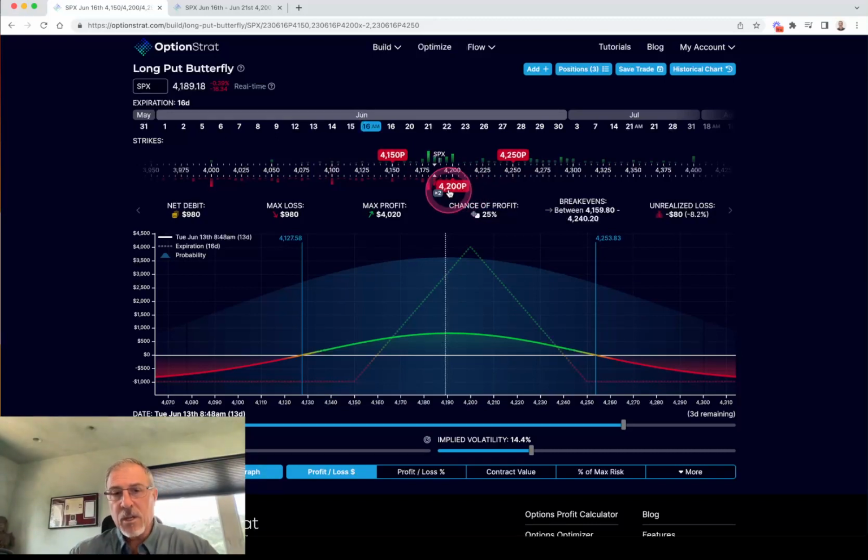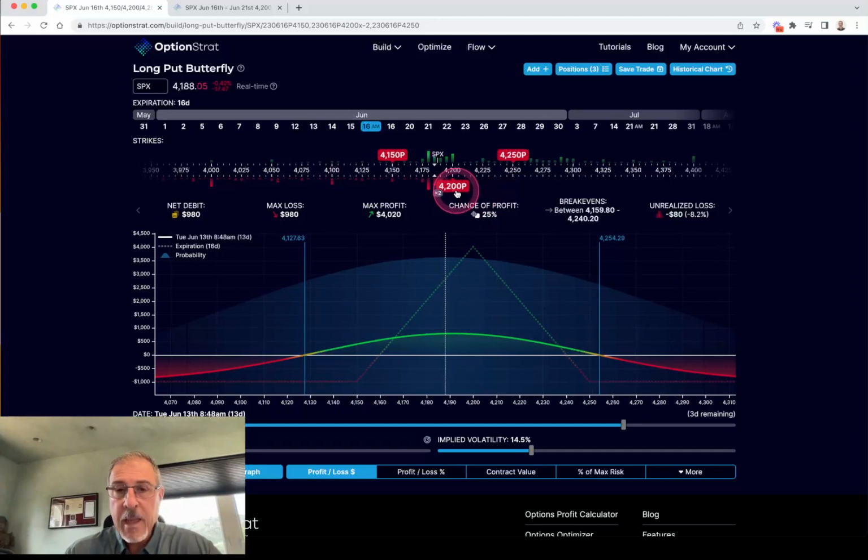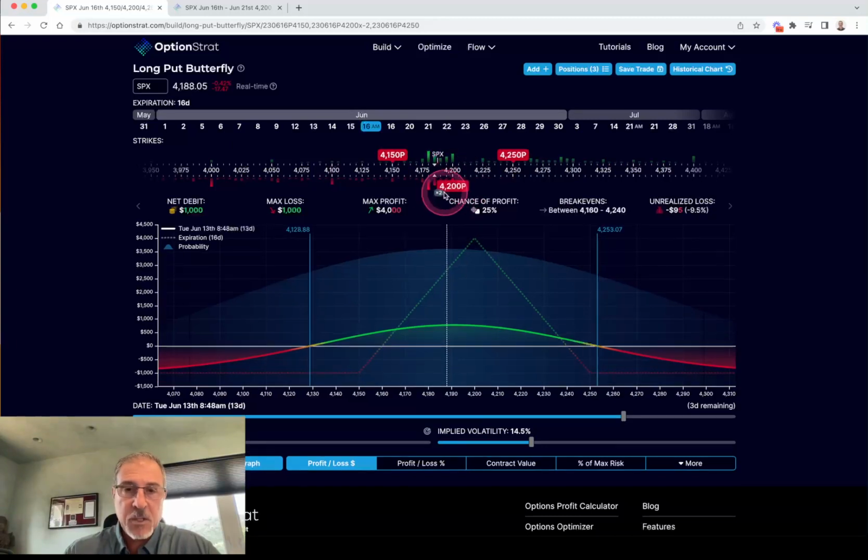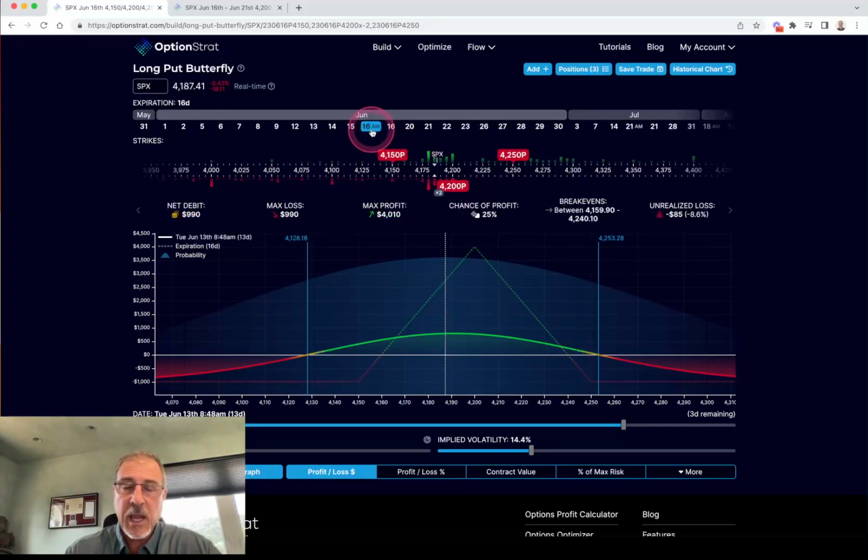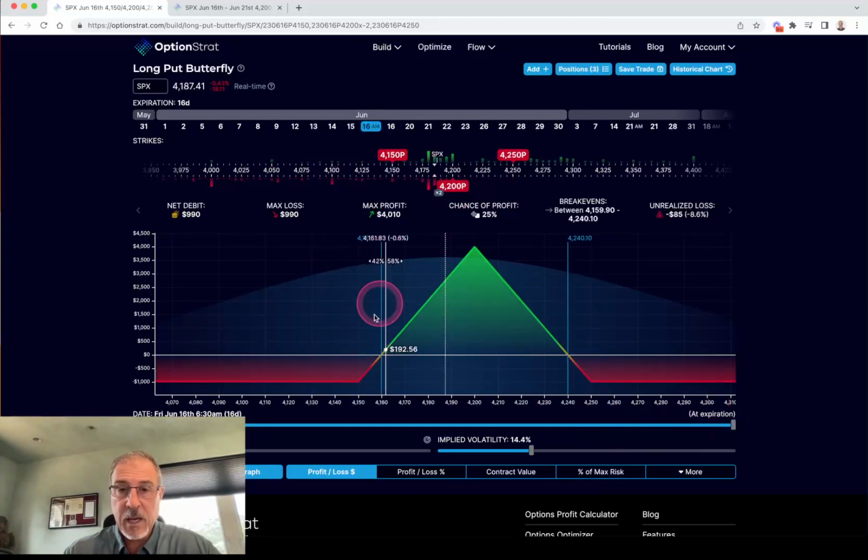I like to think of the short options, which are usually the engine behind the profitability in most of the types of trading that I do, kind of like an insurance policy. So I sold someone an insurance policy here. And if that insurance policy goes unclaimed, in other words, I sold someone stock insurance, if they don't have a wreck in their stock, or if the SPX does not have a wreck, each day that goes by, I have a little more money I can stick into my pocket, so to speak. And then if the term expires, in this case on June 16th, and there's not a claim against me, well, shoot, I can get all the way to where I get this entire thing.